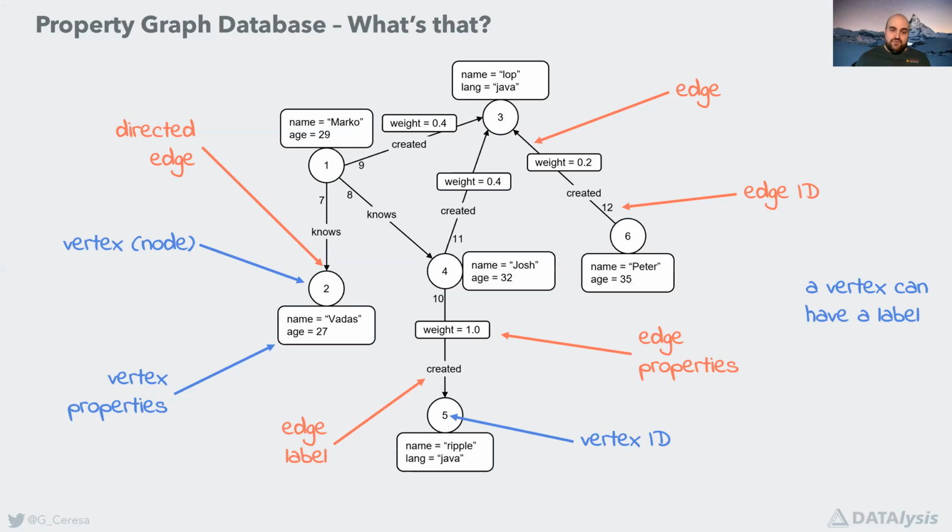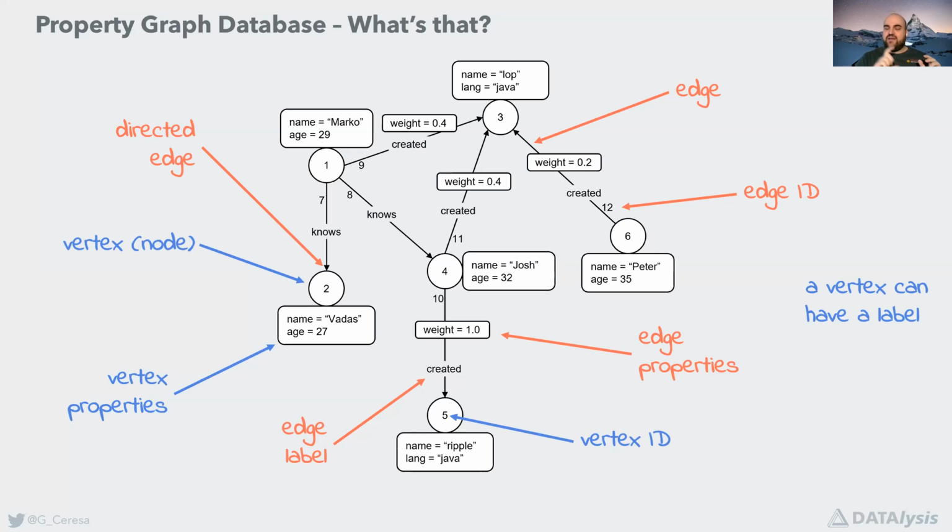The edge again has a label. The label in this case is always there because it's what qualifies the edge. And the label is often an action. In this case, it really tells you, for example, Josh created Ripple or Marco knows Vadas. So it really gives you what the connection between the two nodes is. Properties. Edges can have properties. It's the same thing as the nodes. So edge properties are always key values, and then a totally free number of properties. One edge has no properties, another one has 200 properties. It's totally free.